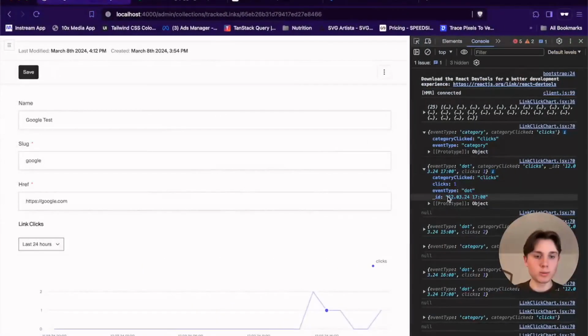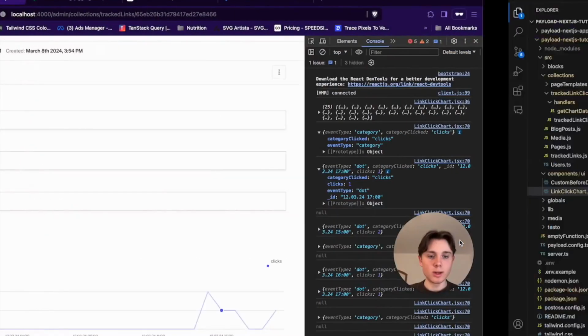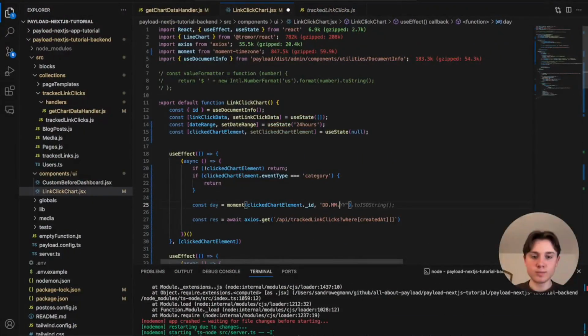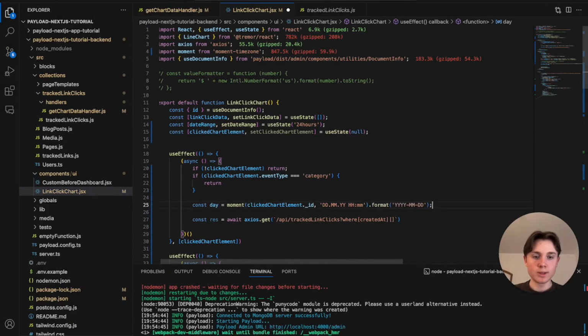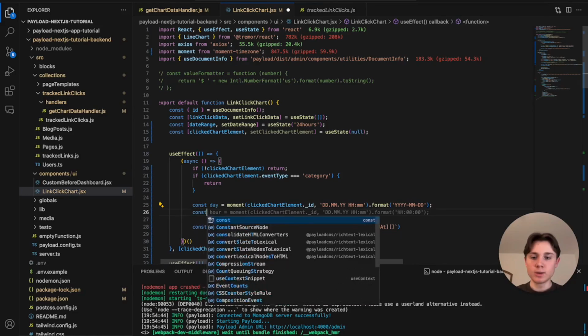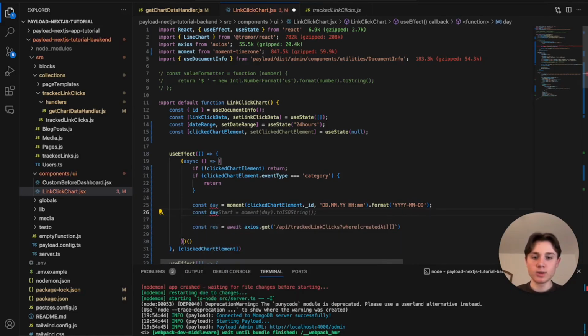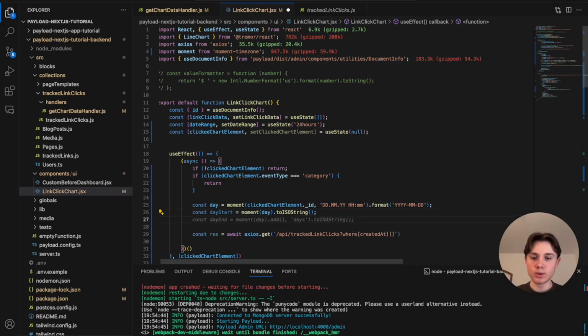So the format will be the day and the hour. And then I will format it into the standard ISO date, which I'm then going to use to create the day start and also the day end as an ISO string that I can use to query it.